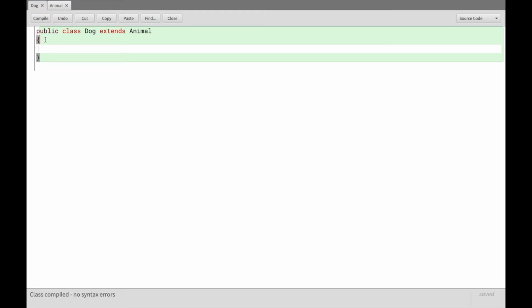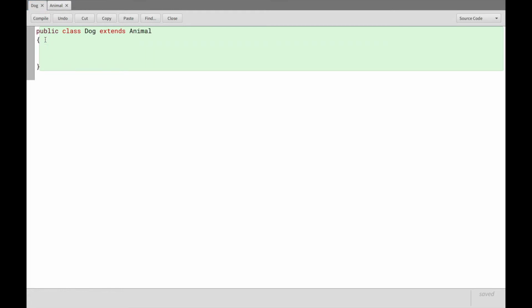But we can also extend the dog specifically with extra functionality. Like, for instance, what's specific to a dog? Maybe it has a function that returns a string called smell.